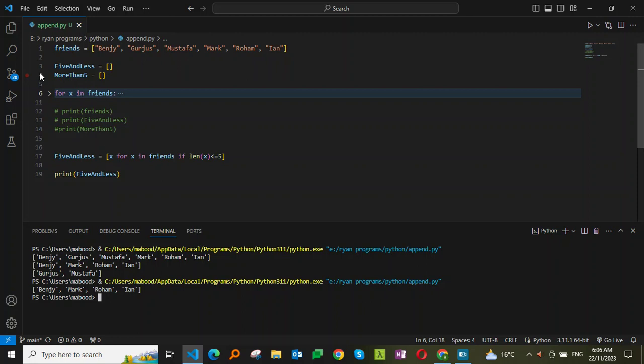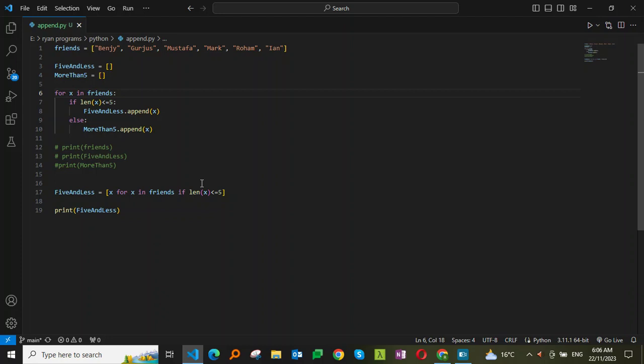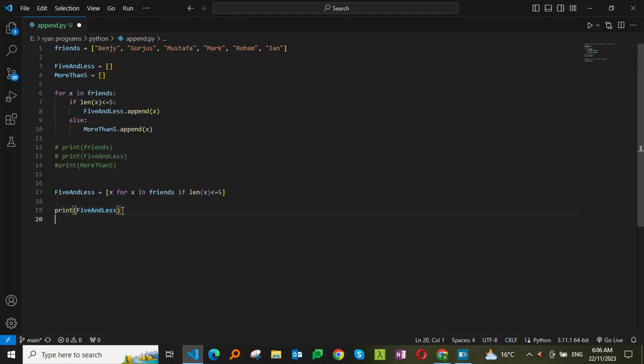So now I will do the next thing, which is the else over here. For the else, it's a bit different because you can't really do the else. You have to do something different.